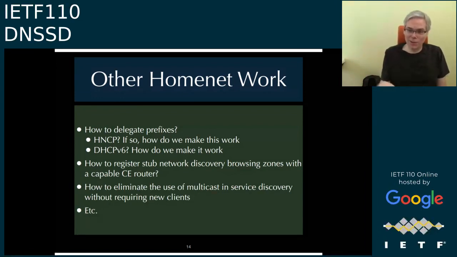If we need to discover devices, we can use mDNS, but it's not really multicast. We're just sending mDNS to each host. And then if that host has one of the services, it will reply with a unicast reply, which it thinks is a multicast reply, but remember, we're intercepting the multicast. So we can basically eliminate all of that multicast traffic from being actually transmitted as Wi-Fi multicast traffic. This again seems like something that would make sense to discuss in HomeNet. So those are other topics that I think would be worth working on in the future.